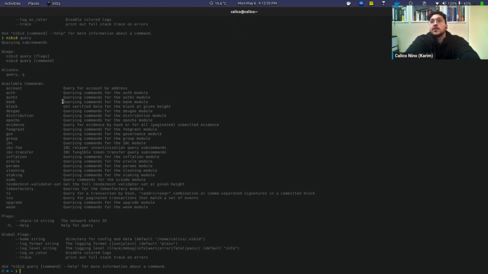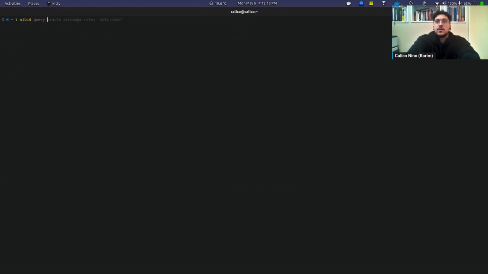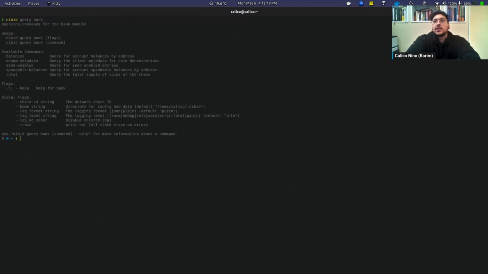For this query, we want to access the account or bank information, so we can access the bank command. Nibid, let's go to the top again. Query bank. And there's a little hint over here where you can see what we can do. We have balances and spendable balances to see how much you have available, and then the total. But for now, let's just do balances.